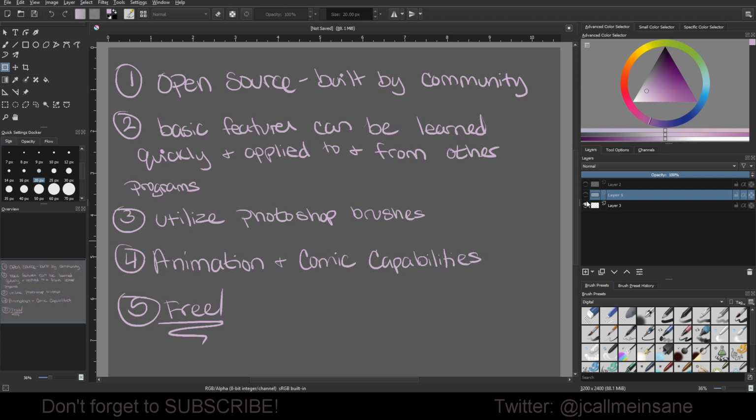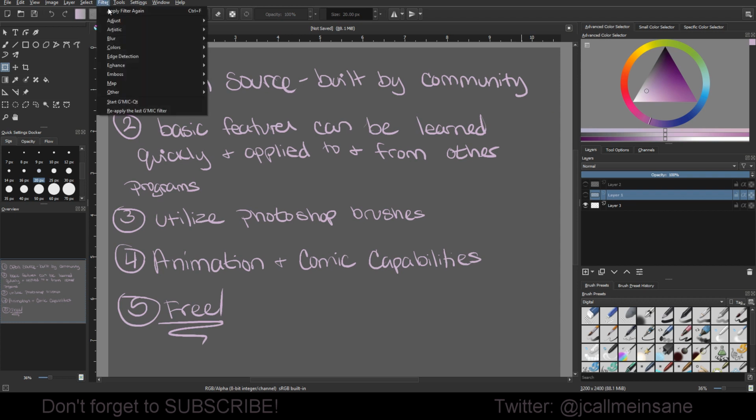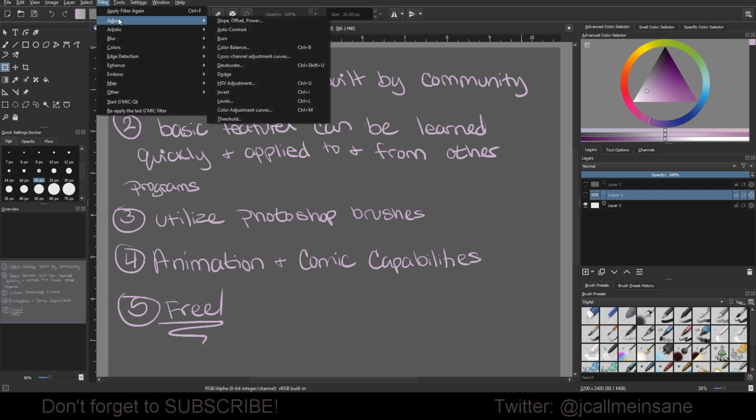And if you're familiar with Photoshop or Illustrator or Corel Painter, you already have the basics down that you can apply to Krita. So if you bring in a photo into Krita, like, oh, well, I want to change the color, I know that's going to be under filter. Now in GIMP, it's under image properties? Something different, I don't know. But regardless, you're going to look under filter for any edits you want to do to your image, okay?